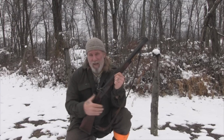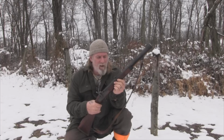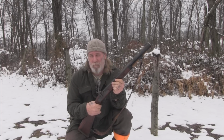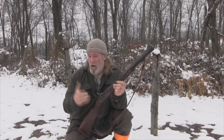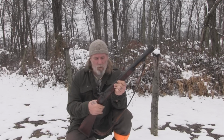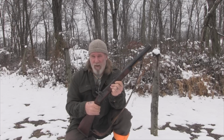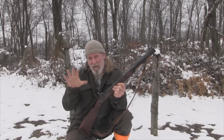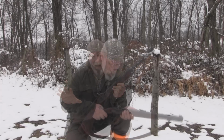So I've had lots of guys ask me about smaller caliber rifles, like 32, 36 caliber. And number one, they're very difficult to find, and number two, usually they're very expensive. Traditions does have a smaller caliber rifle, but they're out of stock right now, and they don't know when they're going to get them back in. I think it's a 36 caliber. So they're fairly hard to find. The second thing that I find is, in my mind, for the Eastern Woodlands, they're almost a waste of time because they're a dedicated firearm for small game like squirrel, rabbit, and things like that.